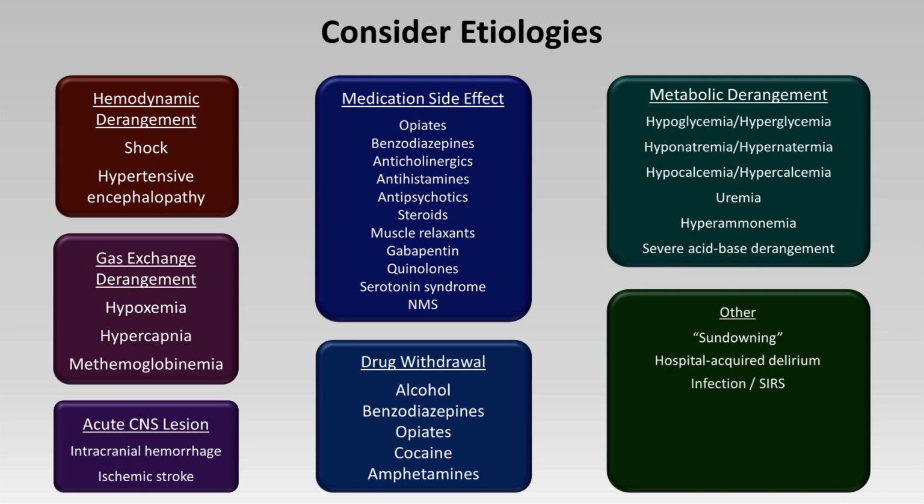Infection and the systemic inflammatory response syndrome can lead to confusion, even in the absence of hemodynamic problems. Surprising to many people, acute urinary retention in the elderly can also cause confusion and agitation. And rounding out the list of considerations are surreptitious drug use while in the hospital, manifestation of pre-existing psychiatric disease, and seizures.